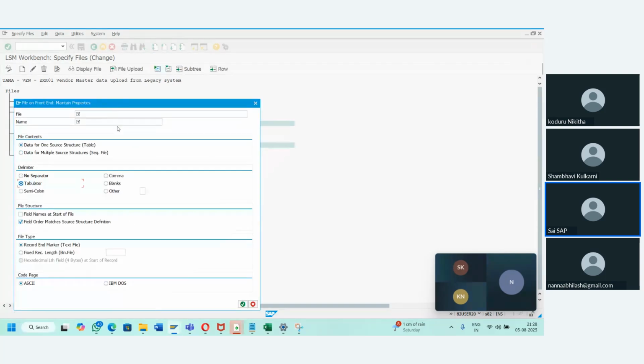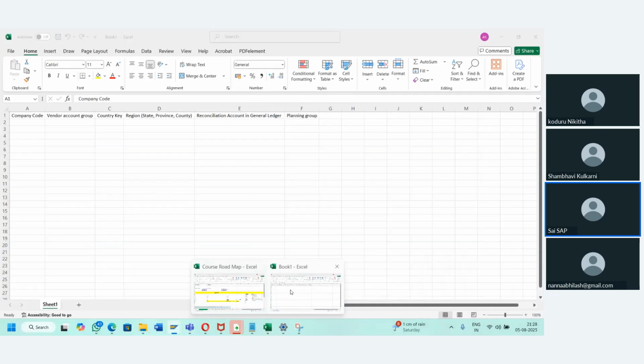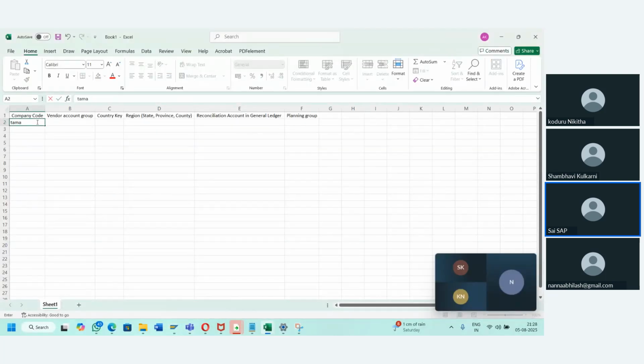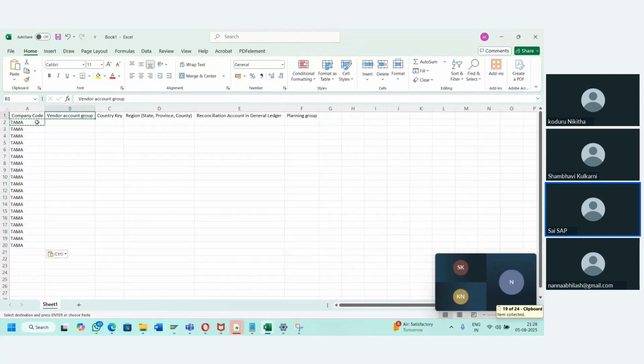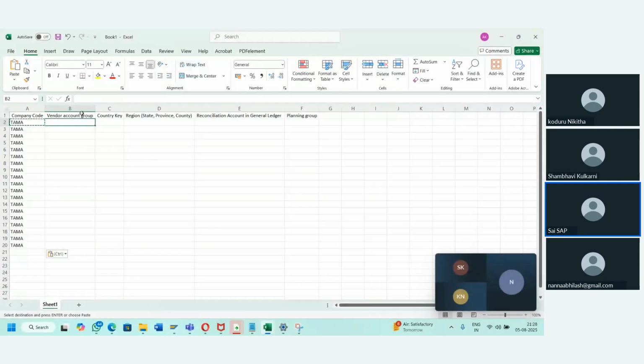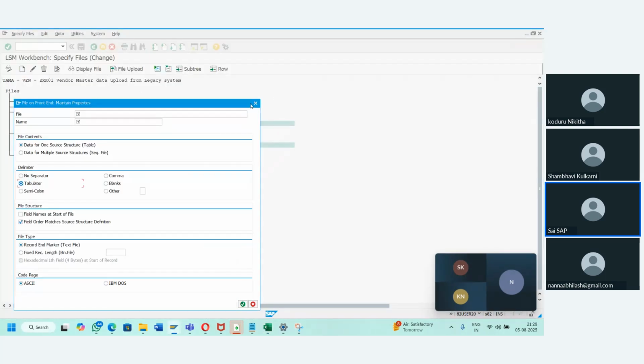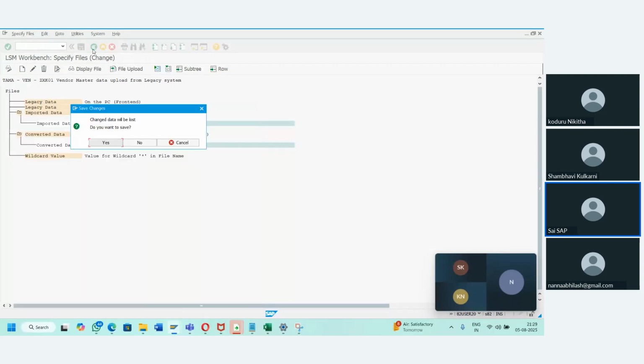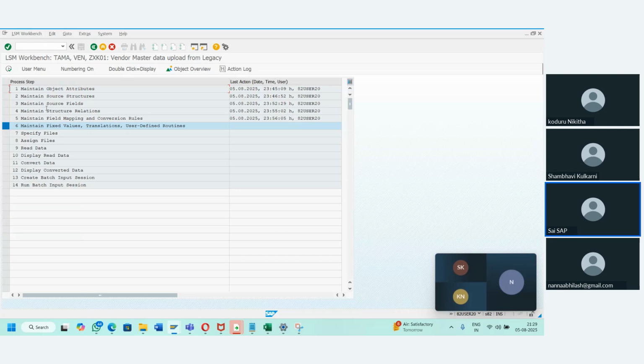Before uploading the data, I should have the data, right? So I will mention PAMJ is my company code, right? I will take this number. I will upload 20, for example, 20. What is my account group? F4TM. Just type it down. Source field.